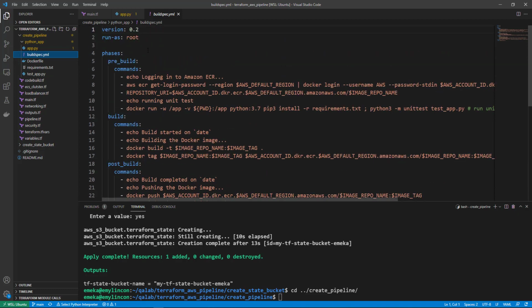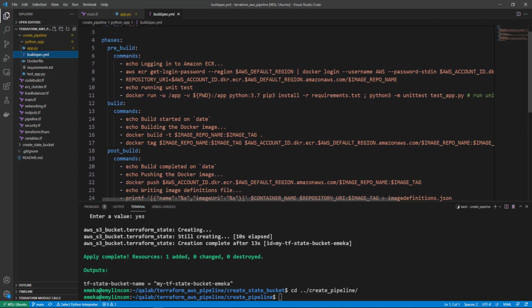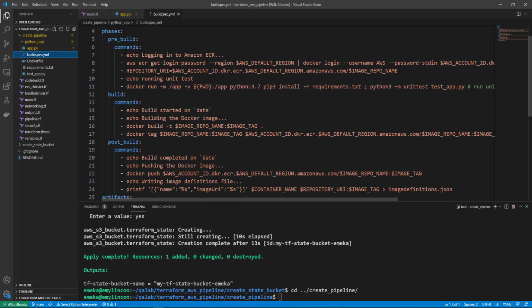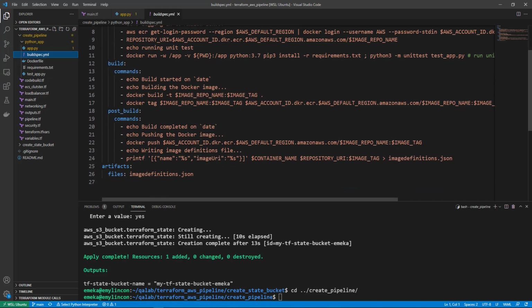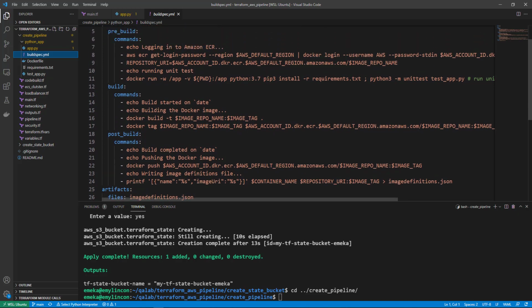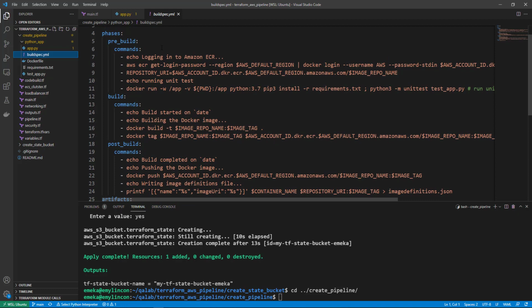So this will run during our build. We have our stages, which are our pre-build, our build, and then the post-build, and then what artifacts we're exposing. So during our build, we do some simple echo. We log in, right? After we log in, we set the repository URL, which is the repository which we will push into the ECR, which is written from our environment variable, which we'll set. We'll see that in a bit.